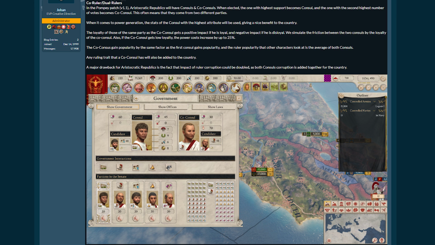Then the 2 share certain things, like their popularity is an average between both of them, and their corruption is actually added together. On its own, it doesn't seem that overly interesting as they're both not truly equal. It is a consul and a co-consul, but what will make it interesting are the additional changes coming to characters that will make managing those 2 rulers a new challenge, and it's certainly better than just having the one.